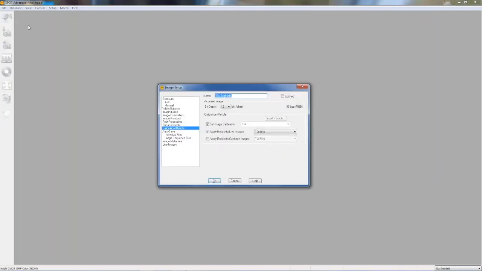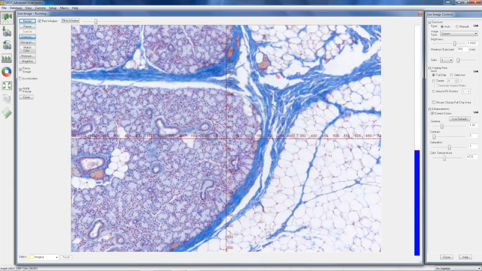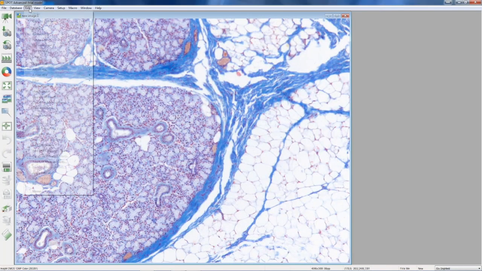We'll close that. And now if we go to live, we're going to go to our F12. We're going to switch this from 10x grid to 10x ruler. Now go to our live image window, and as you can see, we have our line rule. It's definitely easier to see than either the blue or the green, which is nice. Nice, very nice. And then we capture the image, and then we can choose edit.